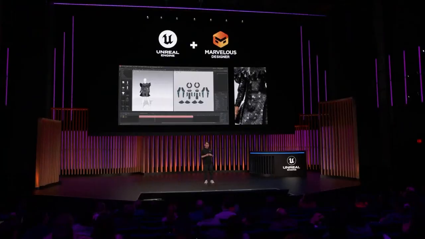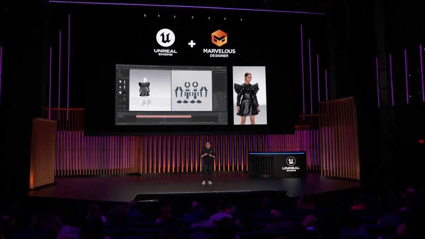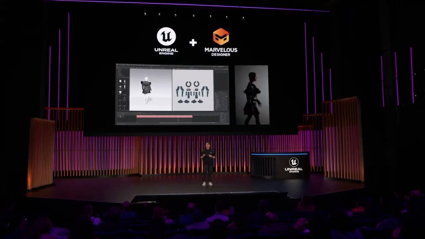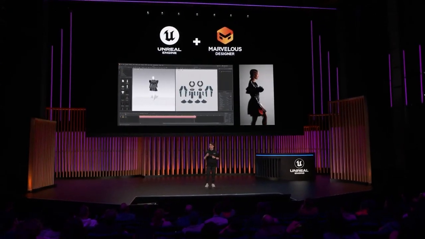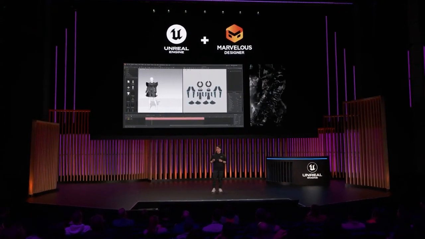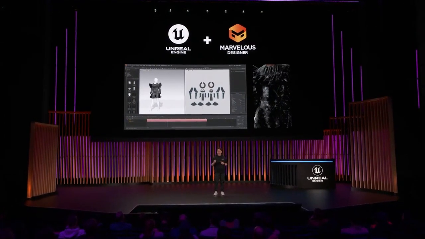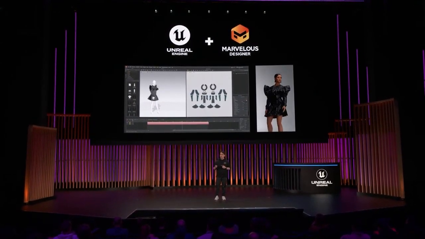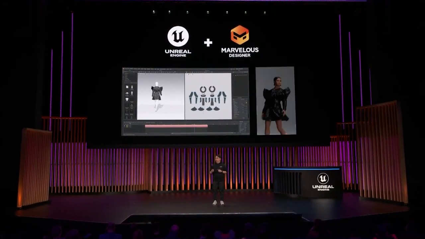MetaHuman is crucial to us, as its technology will allow users to customize high-fidelity digital humans for more realistic and versatile digital fashion applications. With that being said, we want to ensure that MetaHuman technologies shine even brighter with realistic clothing created in Clo and Marvelous Designer. Unreal Engine users will be able to apply realistic clothing on their MetaHumans with ease to obtain stunning results shown in the Talisman demo earlier today.